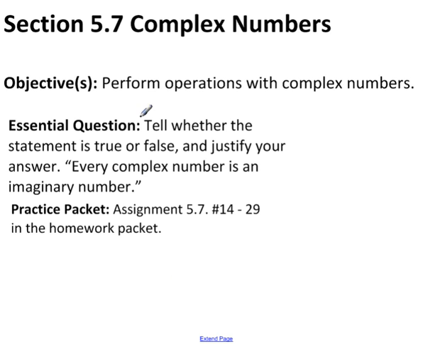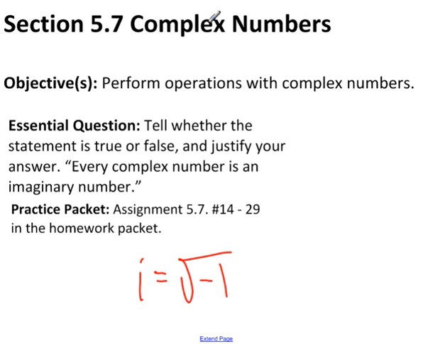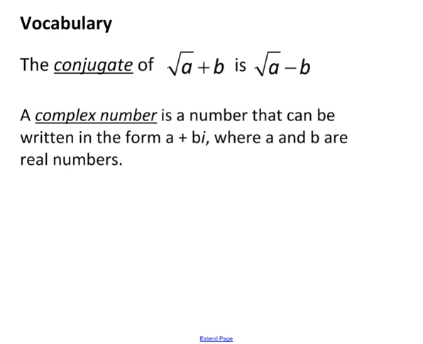Hey, Graham here. We're going to start talking about section 5.7, our complex numbers. Hopefully from before you remember that i equals the square root of -1. That's going to be the big thing we're using all day today in our complex numbers, because how much more complex do you get than imaginary things? Alright, big stuff we're talking about.